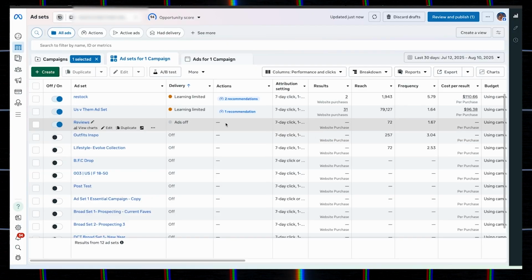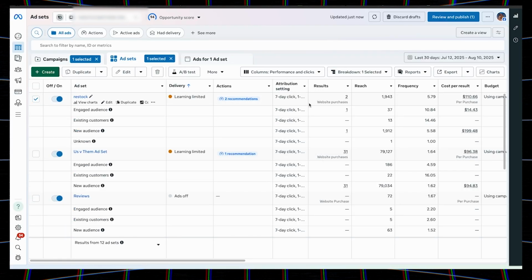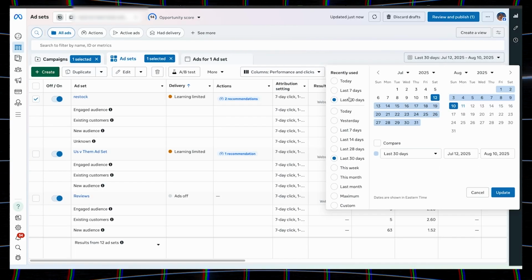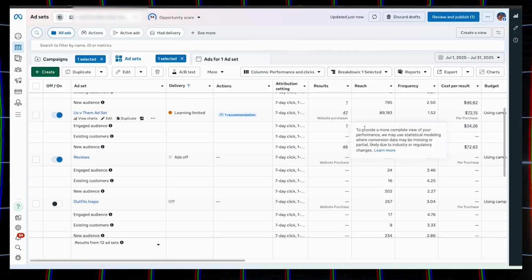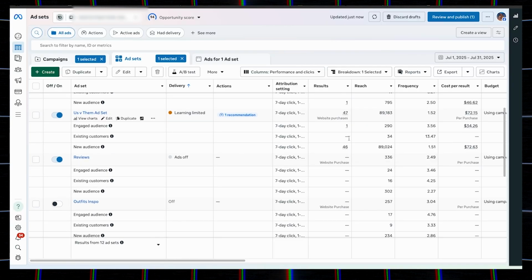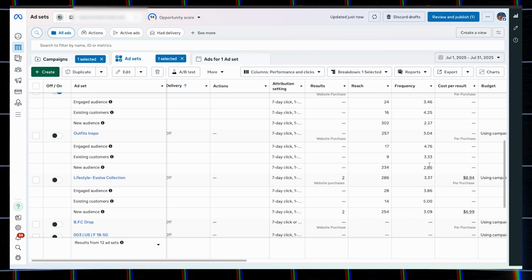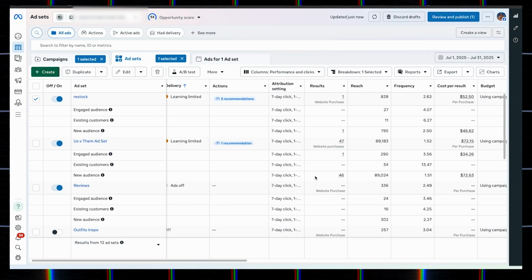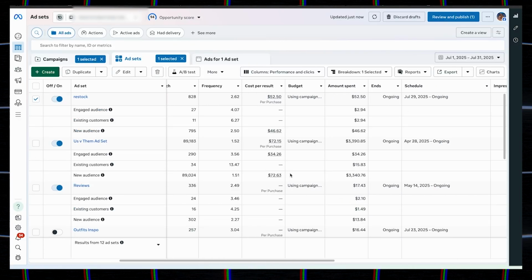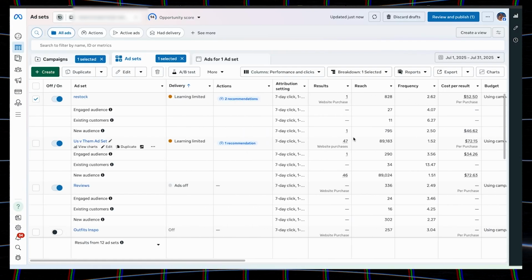Let's go look at an account on what it should look like. All right, so one campaign here, very high cost per purchase. So audience segments, very low engaged audience, new audience here. Let's do the month of July, maybe got a little bit better and more range of data. One is an engaged audience, nobody's an existing audience. Basically, there's no new audience here at all, reaching very few people. New audience, got 2 purchases for $6.99, great. This one actually was turned off. This one's a new audience, so here we go. So new audience, most of our budget's actually going over here. $72 purchase, probably a little higher than what she would like it to be. Got some changes I would suggest to this account, honestly.